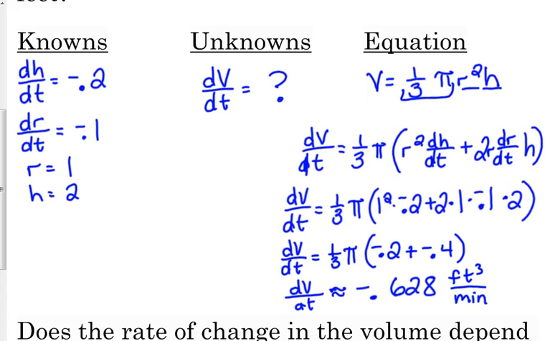Because every time you take the derivative of a variable, you've got to multiply by the derivative of that variable with respect to whatever you want. Because this is all in respect to time, every time you take the derivative of a variable, you've got to add that to it. If this was respect to the radius, then no, we wouldn't have that, but it's with respect to time.